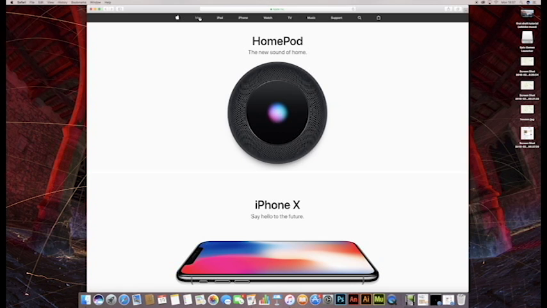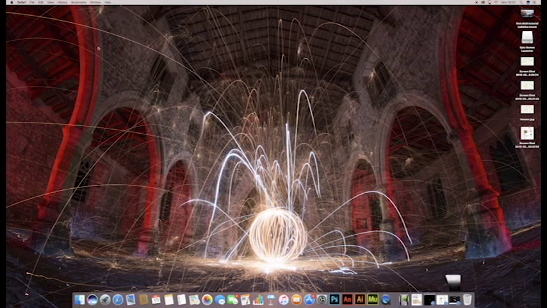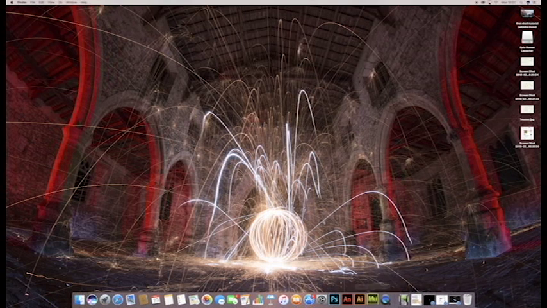So here is the home page that we're on, and then there are lots of options to go to their products rather than just on the home page. So that's just an overview of a website. They will have the top bar and they will have lots of hyperlinks and animations to make their website very interesting and drawing. Now, to start off, we're going to open up Adobe Muse.